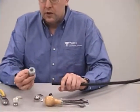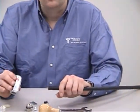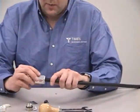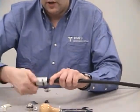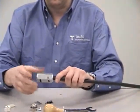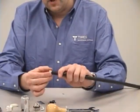At this point, take the tool, go to side 2. Again, look in there, make sure there's nothing stuck in there. Place that over the cable and spin that. And again, let the tool do the work. It should spin freely. Spin it until it spins freely. Remove it. You're going to see the braid. The braid should be undisturbed at that point.